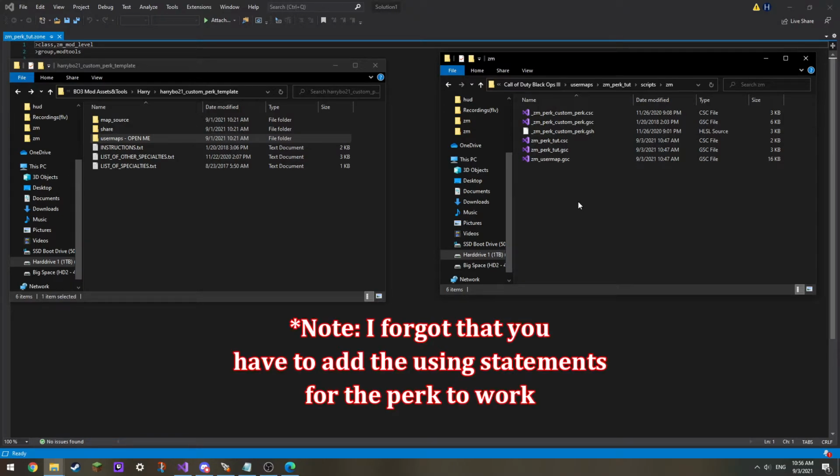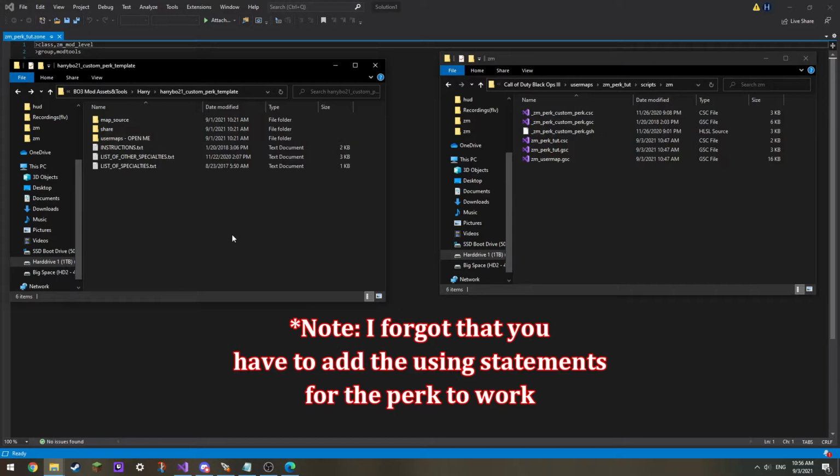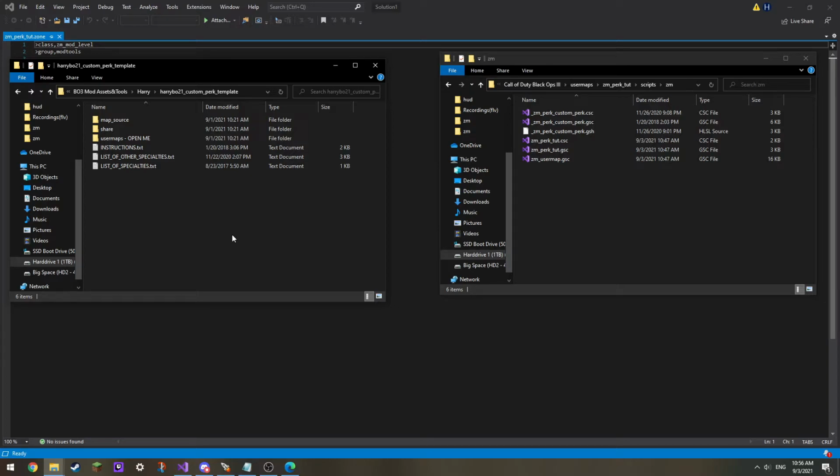That's it. If you go into Radiant, drop the prefab into your map, and open up your map, you'll have your own custom perk that uses the stamina machine and perk bottle. But that's not what we want, because one, the perk will have zero functionality aside from being able to buy it, and two, we don't want all that default model stuff.